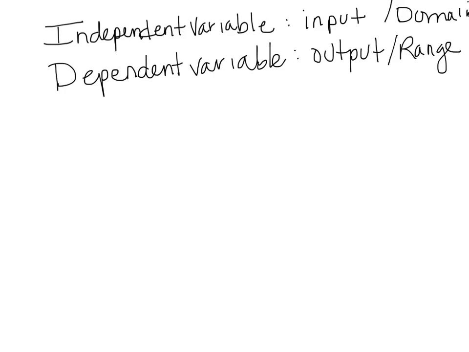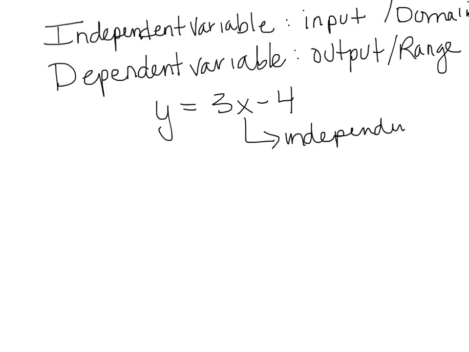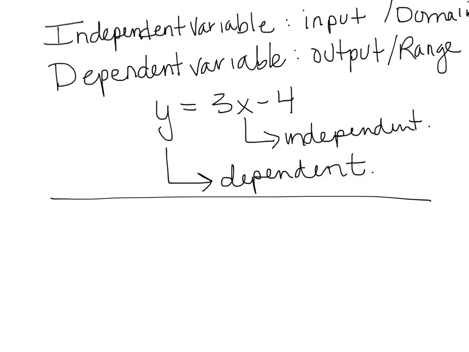We tend to do things like y is equal to 3x minus 4 to be a linear function, and in this case x is your independent variable. You're going to choose it, and once you know what the value of x is, you'll be able to calculate the y value, which is the dependent variable, because the y value is depending on what the x value is. So we have that vocabulary to work with.